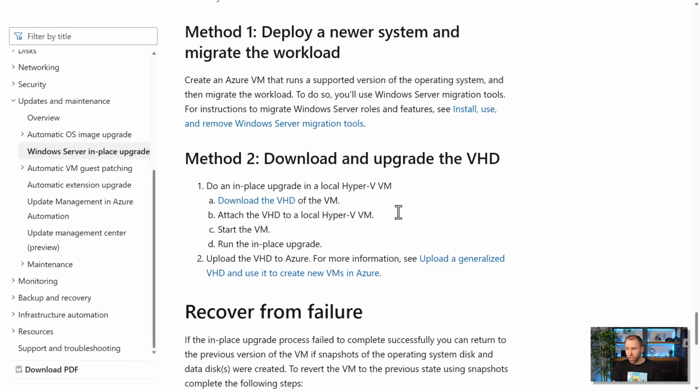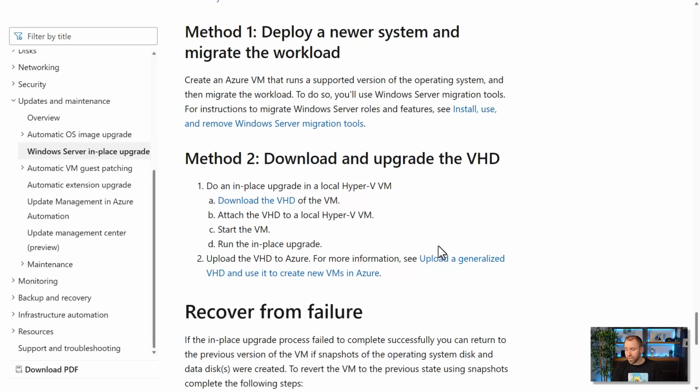You could do an in-place upgrade locally, meaning you download the VHD from the VM, attach it to a Hyper-V VM locally, start the VM, do the in-place upgrade locally, and then after everything is done, you re-upload the VHD to Azure and use it to create the VM. So those are your methods if you still have older Windows Server versions you want to upgrade.